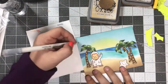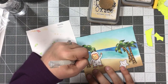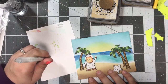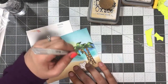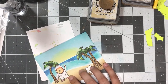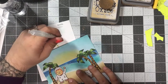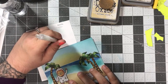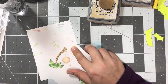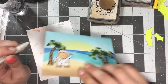Okay, as far as the waves go, I'm just going to do some little slanty things. It's not going to be anything crazy. If I can actually get my gel pen to write, that would be great. Yeah, it kind of does look like a scoring tool. I got it, it came in a set for alcohol prints and stuff. I don't know what's going on with my gel pen. Oh, or my paint pen. It probably helps if I shake it. Sorry for the noise and any shaking that may occur from my camera. All right, let's try again. Come on, little paint pen, you can do it. It's not working. Uh-oh. Oh, it's starting to write a little bit. Okay, there we go.